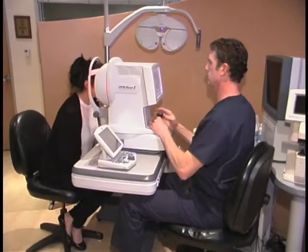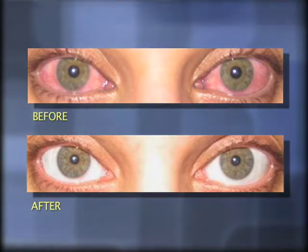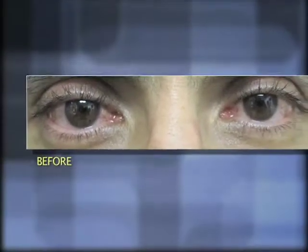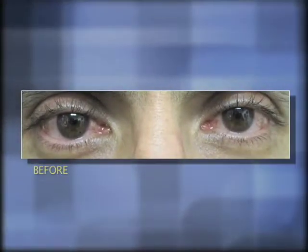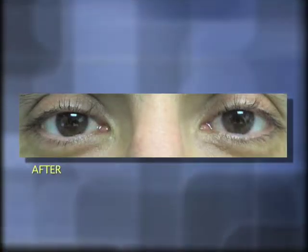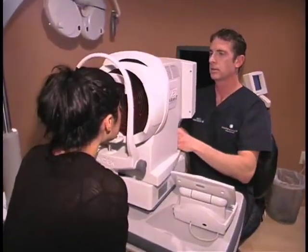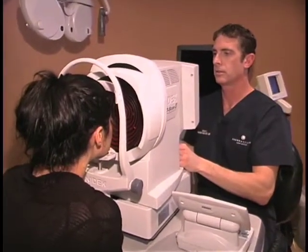Dr. Boxer Wachler discussed the effectiveness of this procedure. My patients have told me the most heartwarming, inspiring stories that you can imagine. I had one teacher, for example, that came from Minnesota, and his students were always thinking he smoked pot. He taught in high school. Well, when he came back after the summer of having the procedure done and having nice white eyes and all the redness cleared up, his self-confidence, he said, has never been higher before because no longer are people asking him and sort of questioning him skeptically about what he's been doing the night before, and he can really focus on teaching. So that's just an example of the type of boost people get in their lives and how life-changing the I-Brite procedure typically is for patients.